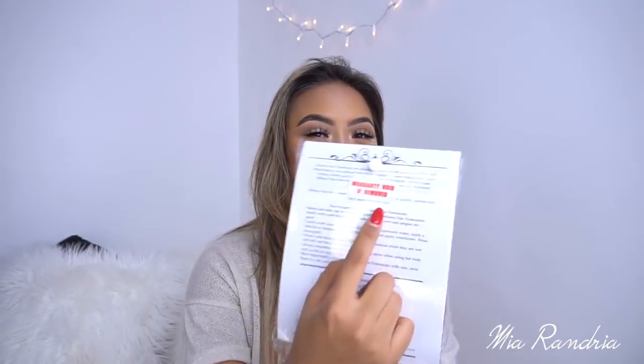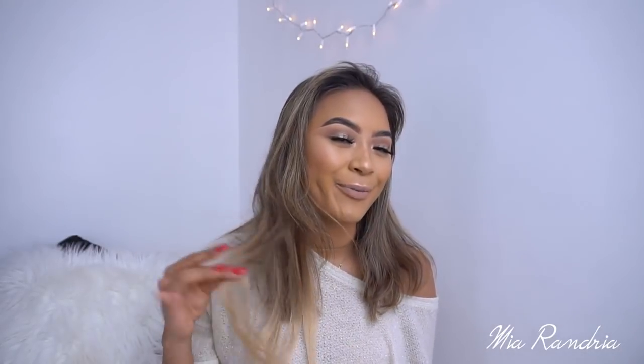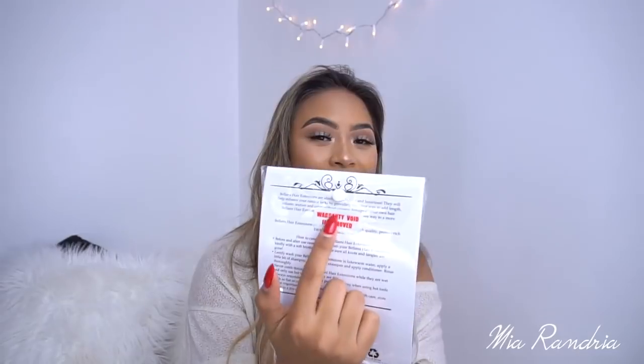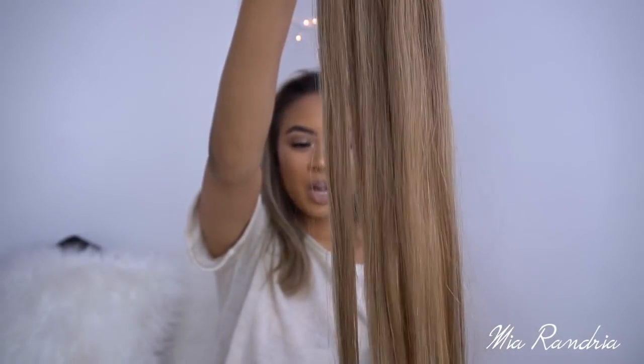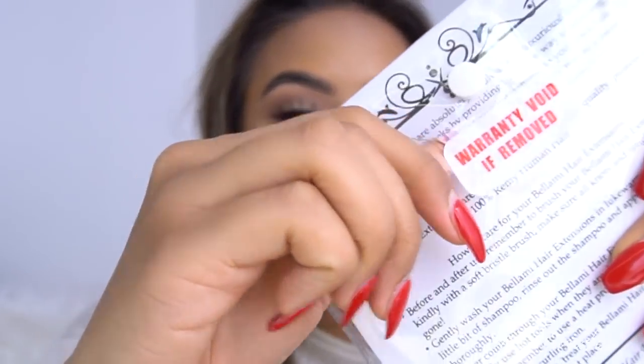So before you open this, you guys, you have to make sure that this sample matches your hair because you can't return it, you can't exchange it if you break this seal. So far, guys, this piece is such a soft hair. The hair is super duper soft. Here we go. Can't take that back no more, guys.